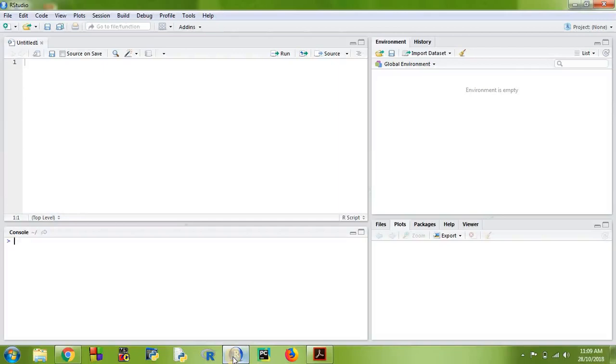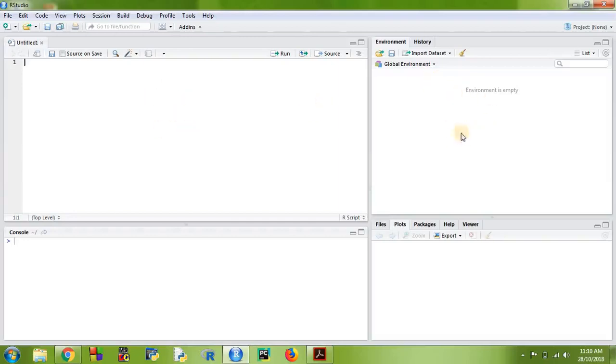Okay, so now this is the GUI. In this first section, we can write the R script. Here is the console window, where I can also write single-line code, but in the R script it will be interactive. If I have to modify anything or if I made a mistake at the time of coding in the R script, I can easily make changes in this area.